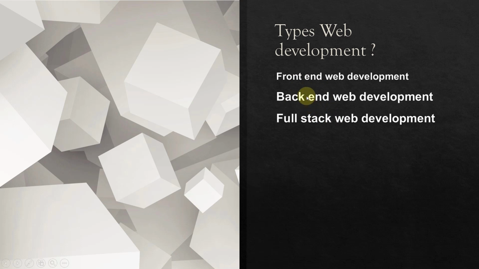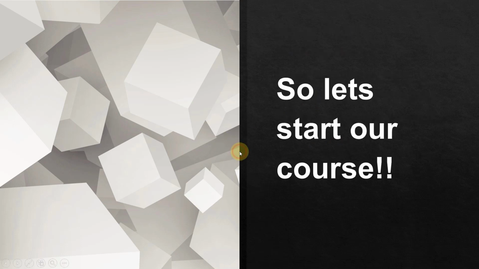And backend web development. Backend is something that is behind the scenes, like how the website works. Usually backend is programmed using PHP, SQL, MySQL, and JavaScript. And full stack web development. What's full stack web development? Full stack web development is both front and back end development. So let's start our course.